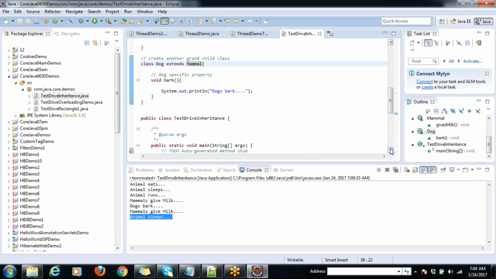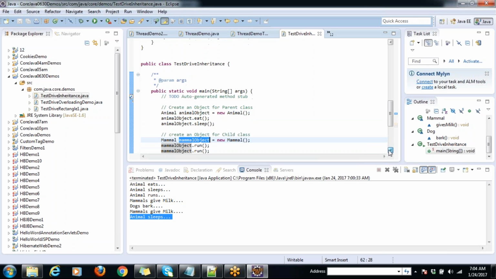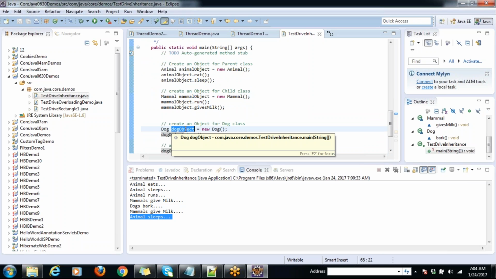If you go into the main method of TestDriveInheritance, which is another class, this class has an animal object. You can see the has-a relationship there. TestDriveInheritance has a mammal object, and similarly it has a dog object. So that is what a has-a relationship is.